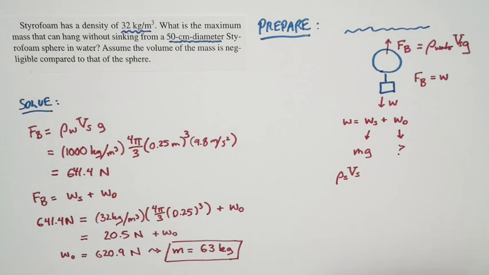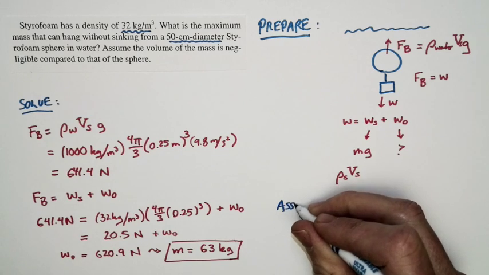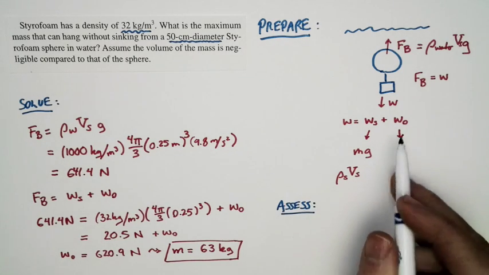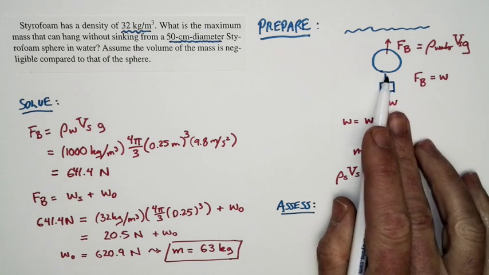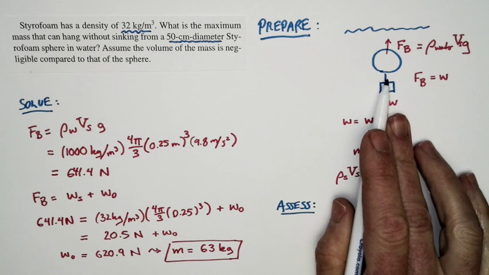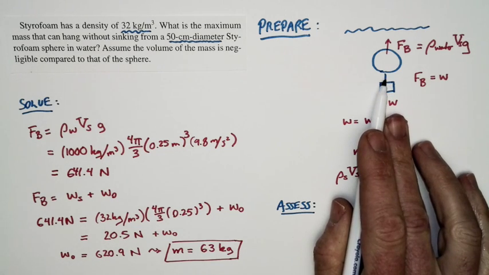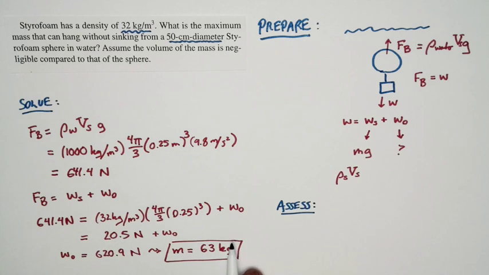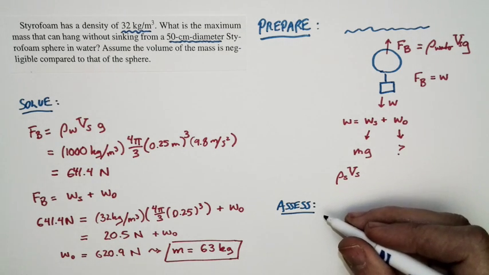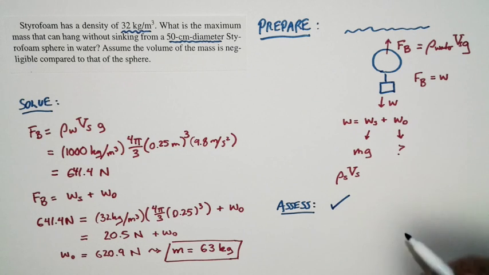Now we'll do an assessment. Does this make sense? Well, to start the problem, I refer back to my childhood days where I said I had an 18-inch beach ball. It could support me as a kid, but it couldn't support a large adult. And that was kind of a difficult moment in my swimming experience, which I won't talk about. But anyway, this number seems reasonable. It's big, but it's not ridiculously large. It's comparable to at least my experience of the world. And that's the last thing we want to check. That's our final stage in any problem.